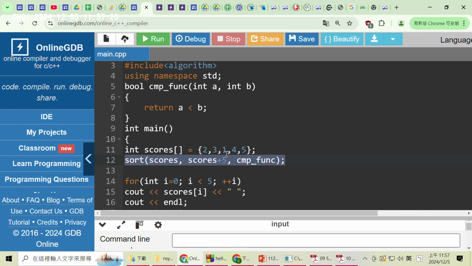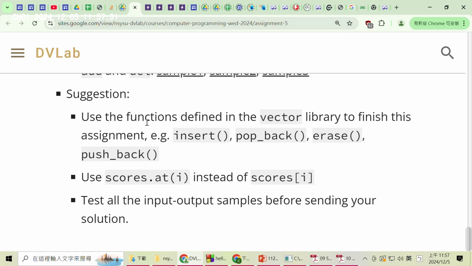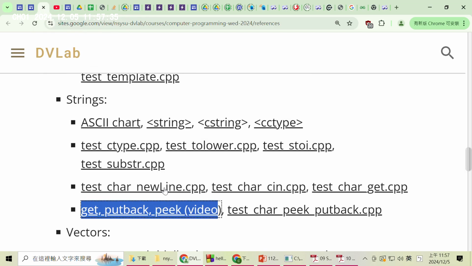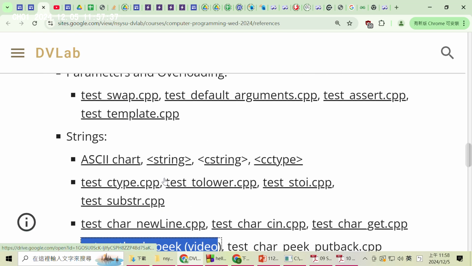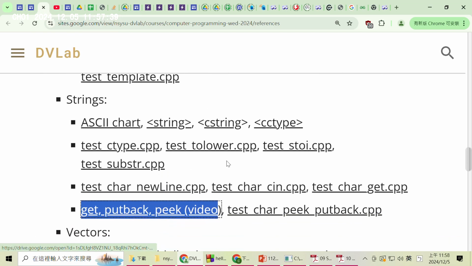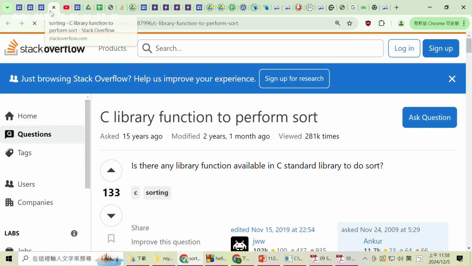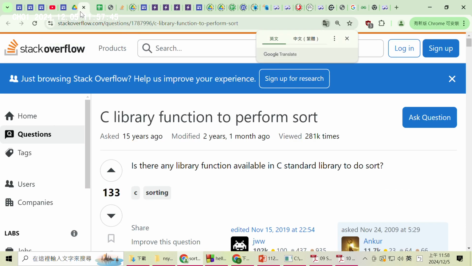Actually, you can compare this with the sorting function in the C programming language. In C, we usually use quick sort. So you can compare quick sort with sort in C++. So this is qsort in the C library.